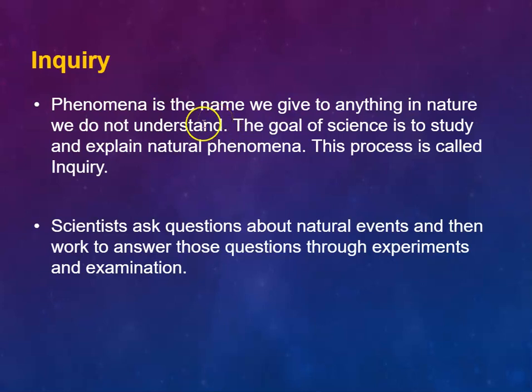When a volcano goes off and we weren't sure why it happened in the first place, or there were no signs of it going off, that could be a phenomenon. Or when a star blows up in space and we have no idea why, that could be a phenomenon. The goal of science in general is to study and explain natural phenomena. It can happen on small scales, on the scale of atoms, in which case it's chemistry. It could be phenomena with life, which is biology. Phenomena with mathematics is just mathematics and physics.